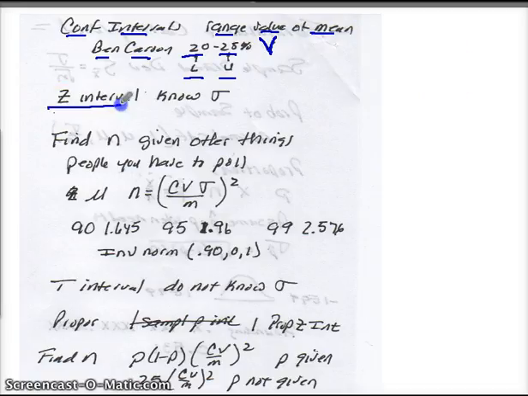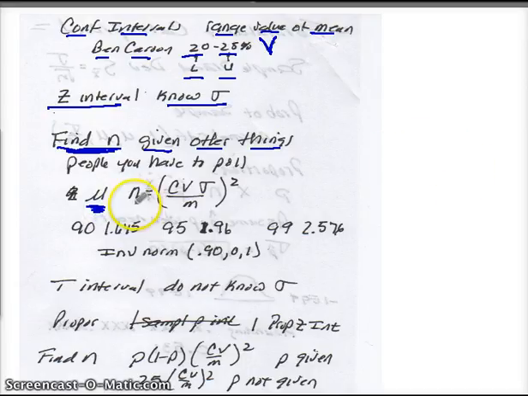Don't forget your z-interval, okay? You use the z-interval when you know the population standard deviation. Now, there are a few questions. Find n. That's where you have to find the number of people that you need to poll. These are in the quizzes as well. So find n given all the other things, which will be supplied to you. So how many people do we need to poll in order for such and such? Let's just say we're looking for a mean.